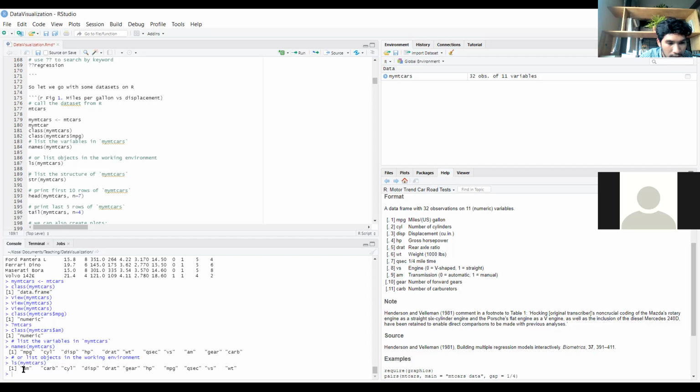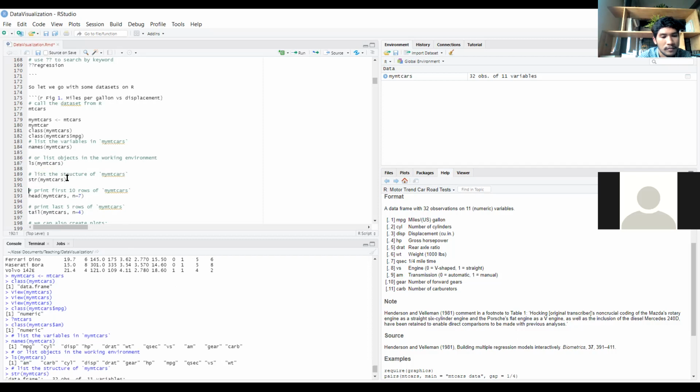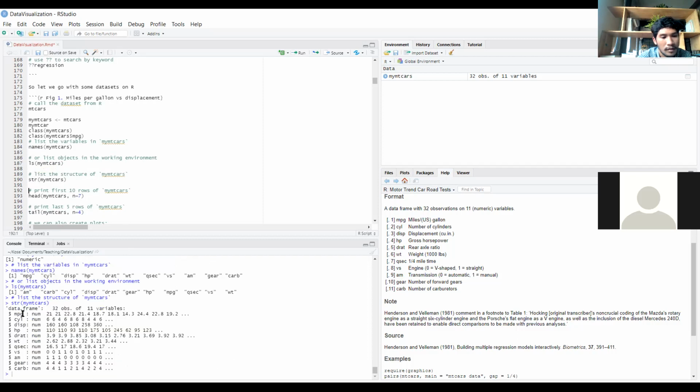If you want to see the structure of the variables, you can write the function str and my variable. All of the variables are numeric type.